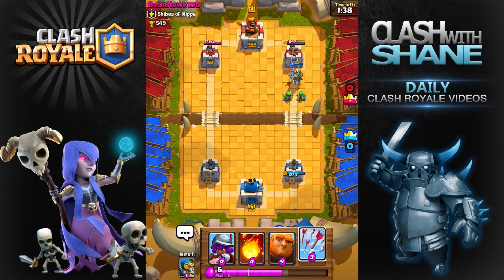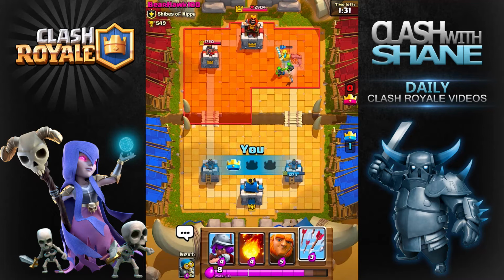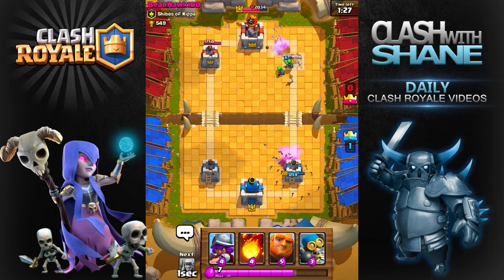Normally if you're trying to drop the witch on a defense, you want to drop it behind the tower so that it can spawn out the skeletons, and the skeletons distract, versus what happened right there. Pretty much just the witch getting one shot by the prince there. So overall, things are looking pretty good for us. The king tower is down to 1800 health.